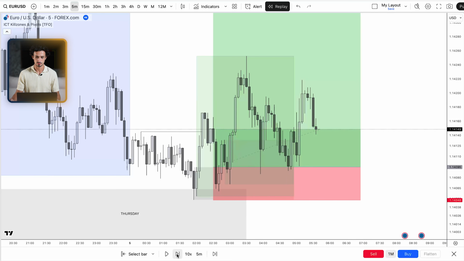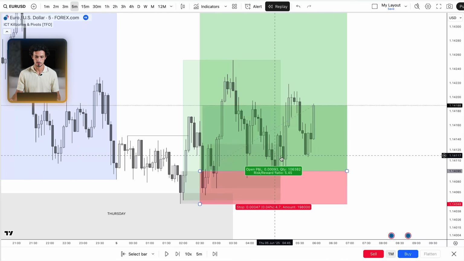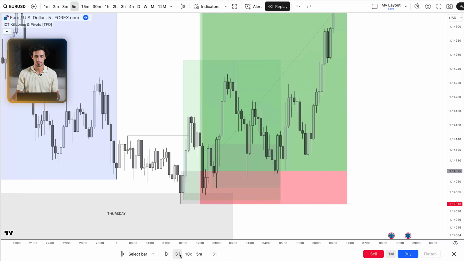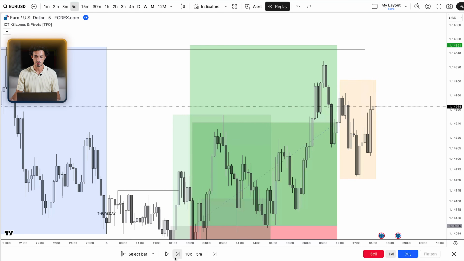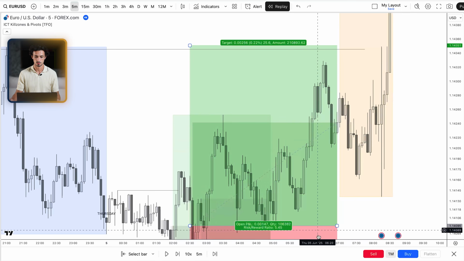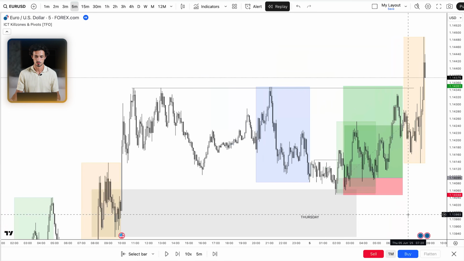And then we push out of that level. What does price do again? Gives us another bullish order block, respects that level, and then pushes out of that level again. It's just rinse and repeat of the same process. And then eventually, we just run straight into those highs. So that is how you actually confirm whether an order block is likely to play out or not, and increase your risk to reward in the process.